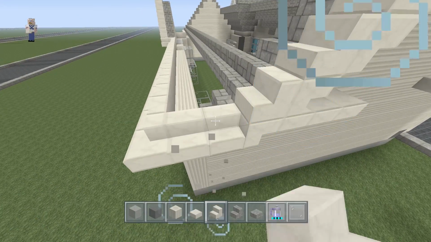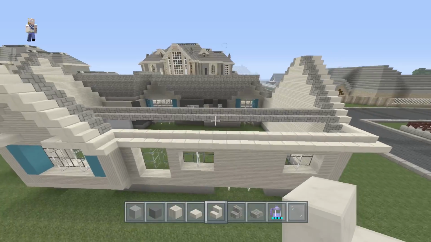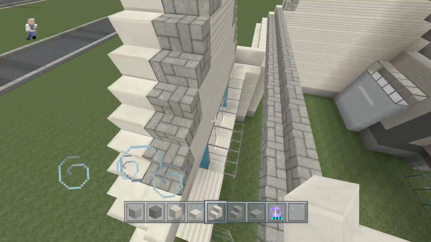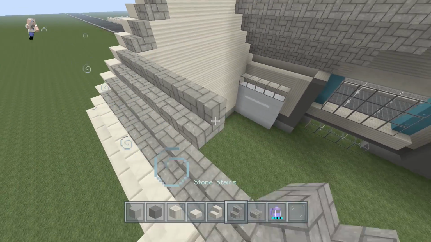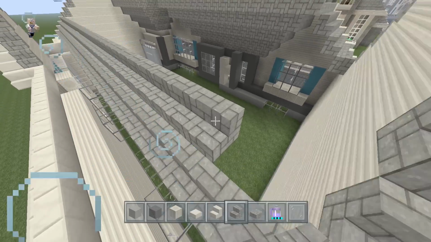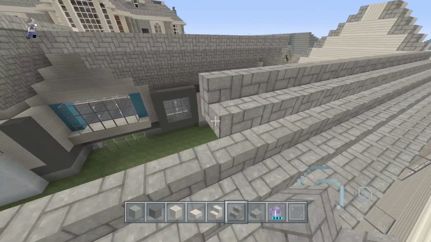Now, we have to figure out what we want to do with this, because this part here might be a little bit trickier. If we complete the roof, so let's just say we come in here and complete this roof, we're just going to have it come all the way over and connect with each other. So we're just kind of stacking it up.